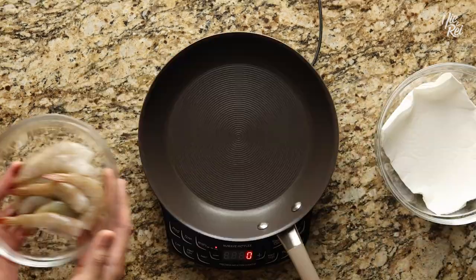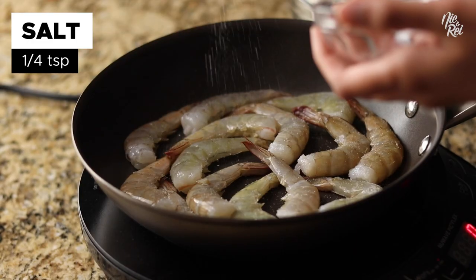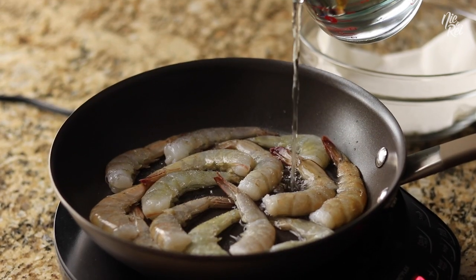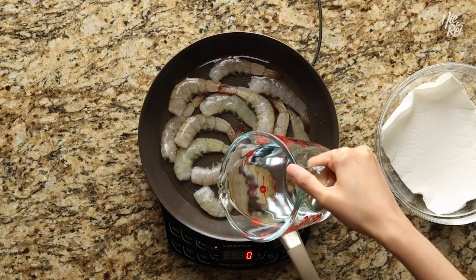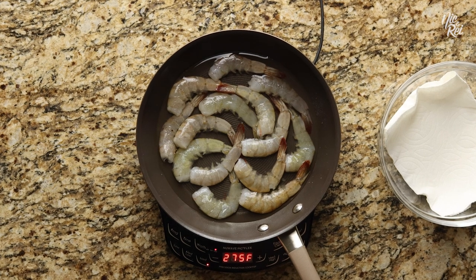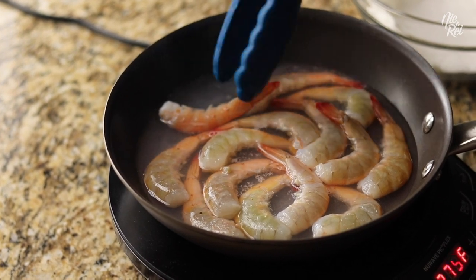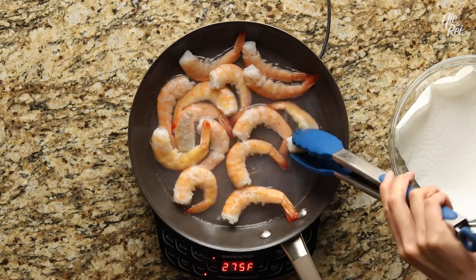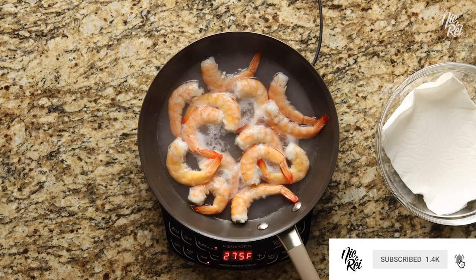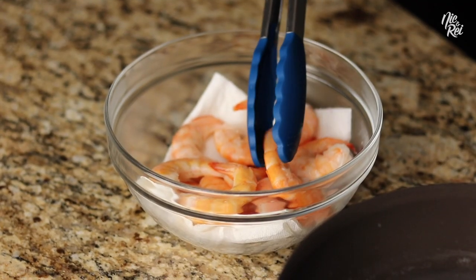When you're done, place your shrimp into a pan in a single layer. And then season them with about one-fourth of a teaspoon of salt. Next, pour in enough water to submerge your shrimp about halfway. Set your pan over medium heat. Once you start to see little glimpses of orange peeking around the edges, flip your shrimp over to partially cook the other side. The goal here is to cook the shrimp about halfway through. That way, when you're frying the ukoy later, you don't have to wait for them to fully cook and potentially burn the ukoy. When they're done, place them in a bowl lined with a paper towel to help soak up some of the moisture.